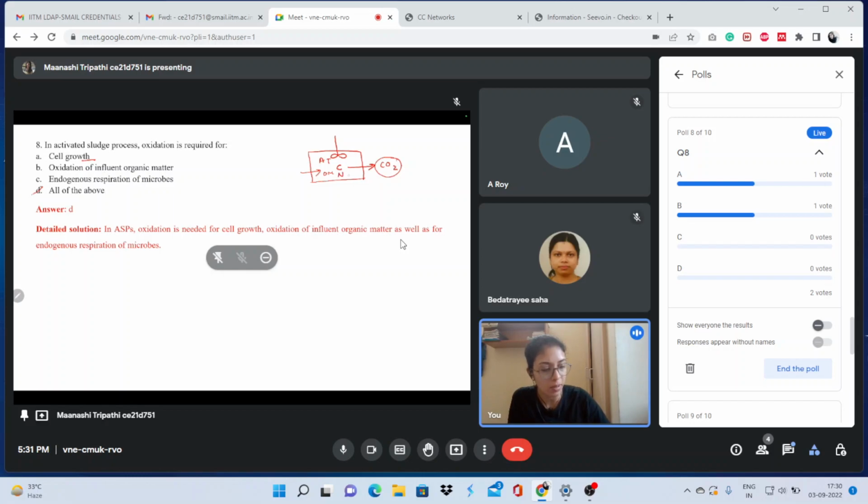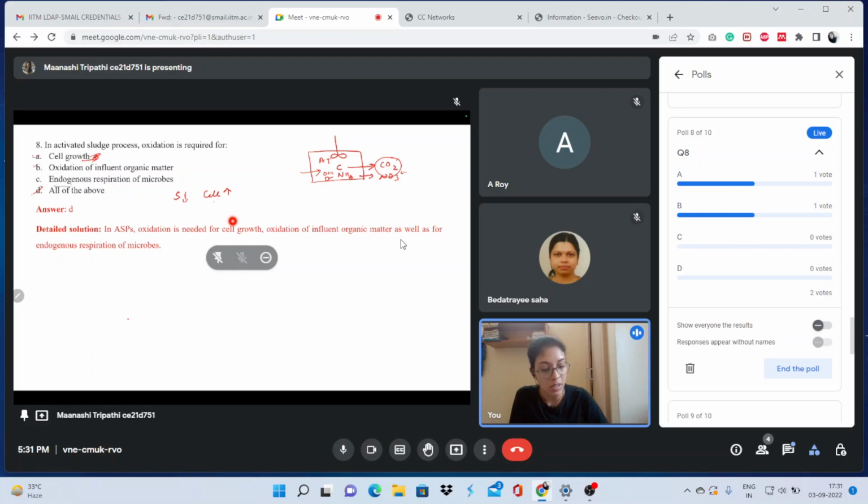Whatever ammonia or organic nitrogen is coming, we try to convert it into nitrate. These are the normal byproducts that are not harmful. So A, B. And how is C happening? Endogenous respiration means some oxygen is required so that more cells are growing. With oxygen, food will be continuously going down and the number of cells will go up.